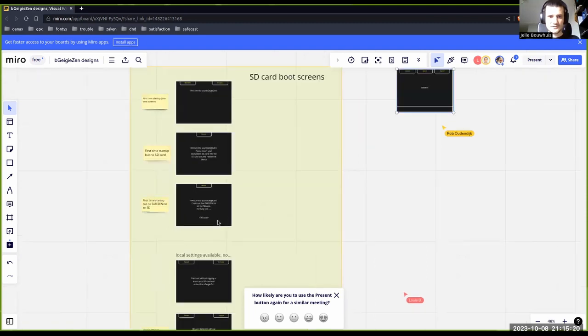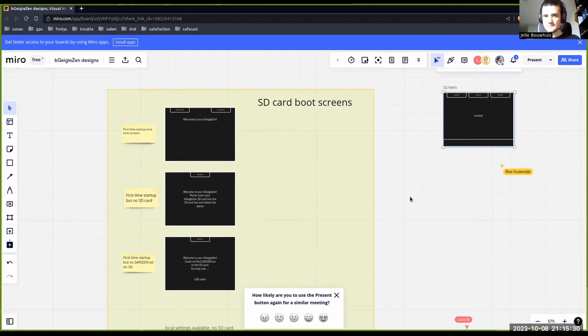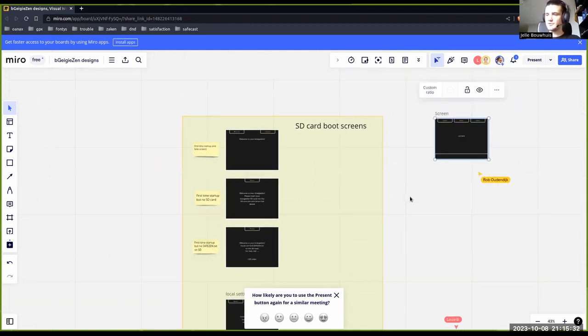So let's say you continue without an SD card, what do the buttons then look like? Things like that we should be discussing. And also the simple and advanced mode. We talked about that 2 months ago. We had some ideas, like we can drop the menu and just have a toggle button for the simple mode, but I'm not sure. We'll have to discuss that.